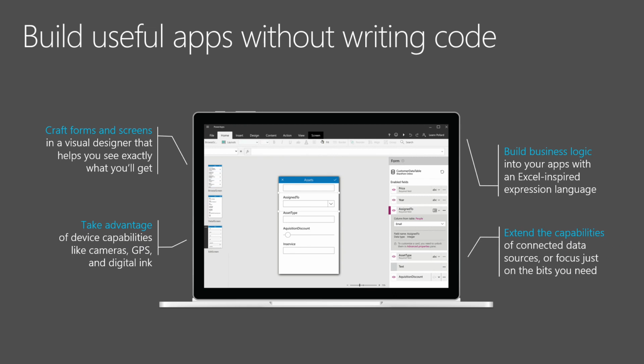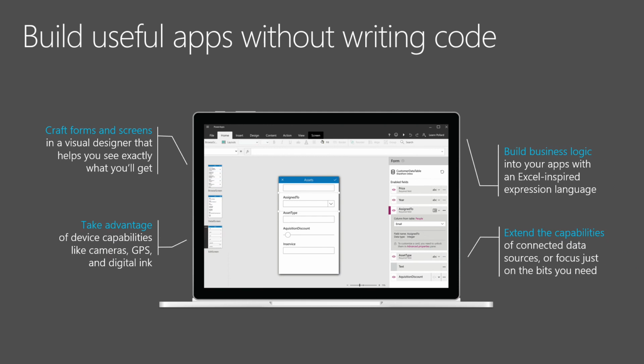In this designer, you can drag and drop controls, but you can also take advantage of device capabilities like GPS, like camera, like digital ink, etc. You can also build your business logic using an Excel-like language. An MVP once told us that if PowerPoint and Excel were to have a baby, it would actually be called Power Apps. So we'll see if you think that's true in a few minutes.